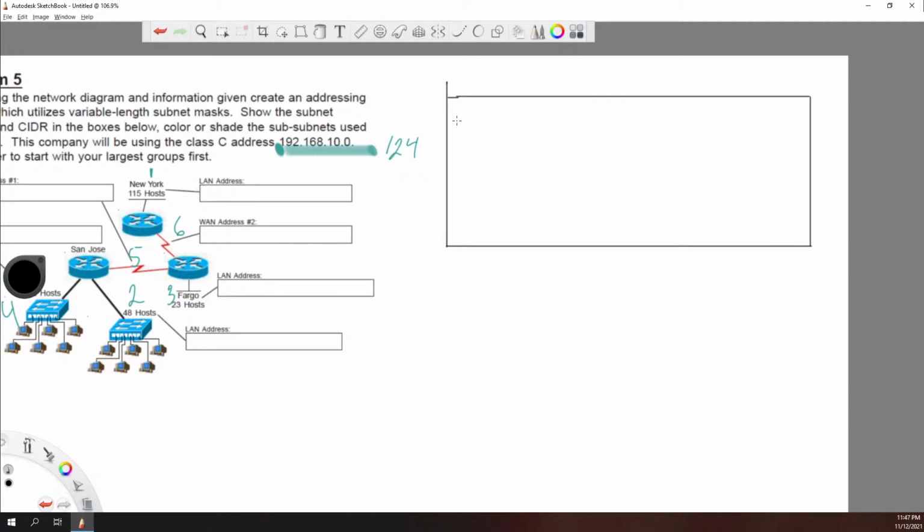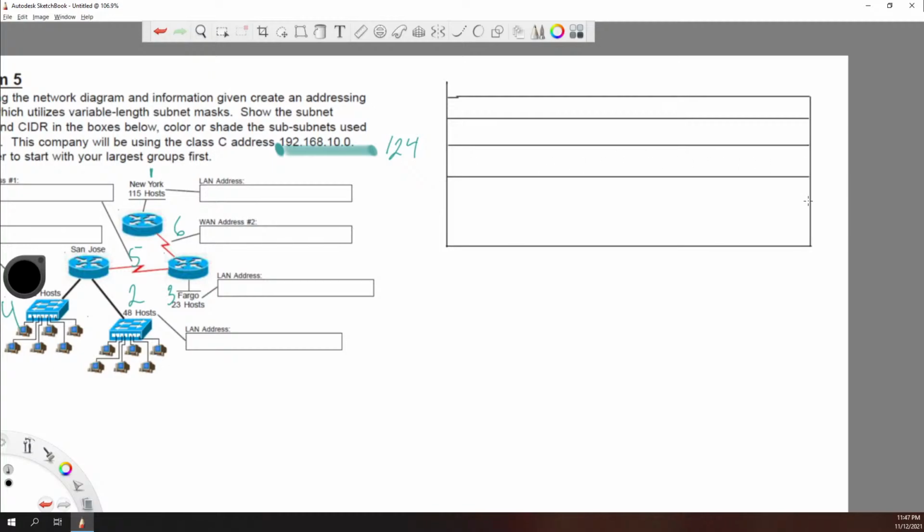The top one is just going to be the binary. Then the next one is going to be usable hosts. Then we're going to have usable subnets, which we don't necessarily need in this case, since we're addressing it based on the host, not the number of subnets. But we are going to need the subnet mask and the CIDR notation. So we can work with just that.